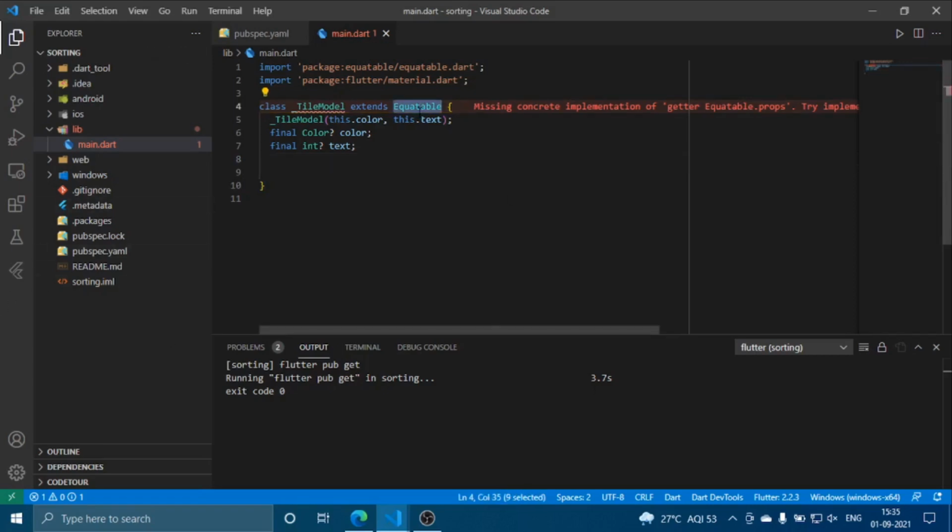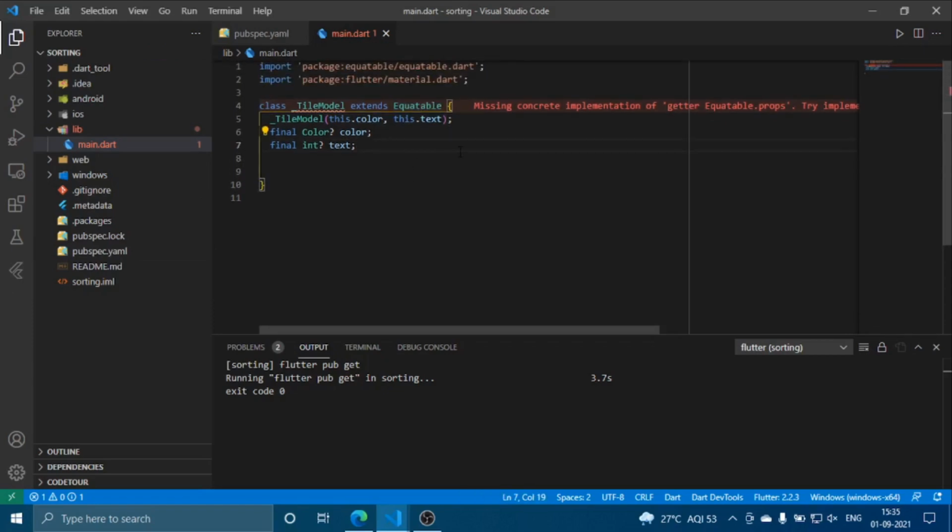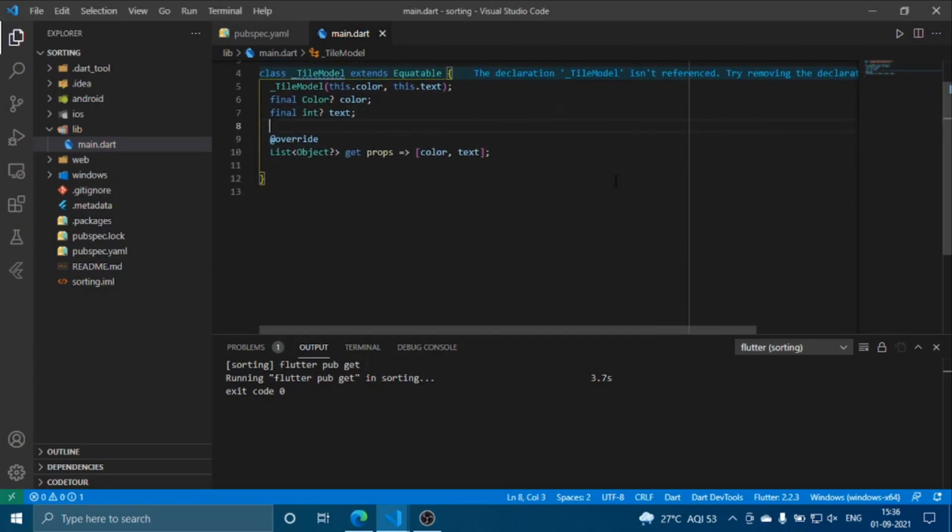I think even equatable will not be required. So we also created get props in case we require them. It is just for the standard structuring.